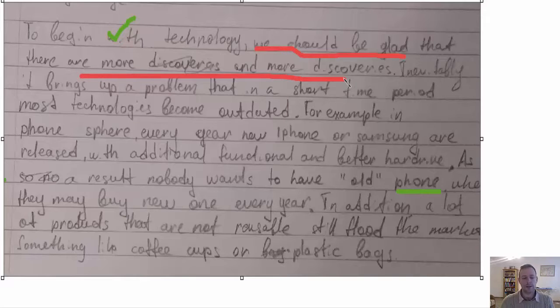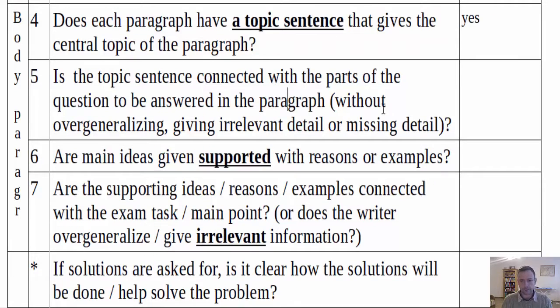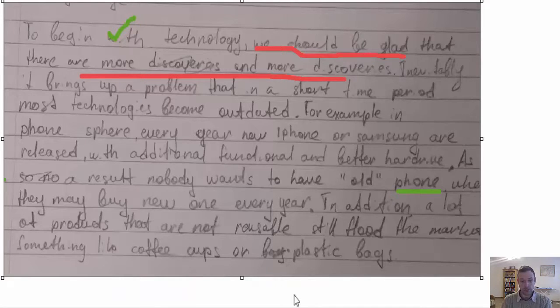That question would be, is technology good or bad? And then it's good. We should be bad. So unfortunately, no. Let's come back to that checklist and put no. And the problem is here, it's overgeneralizing. It's talking about how we should feel, but that's not actually part of the question. The question is about what are the reasons. So let's make that better.